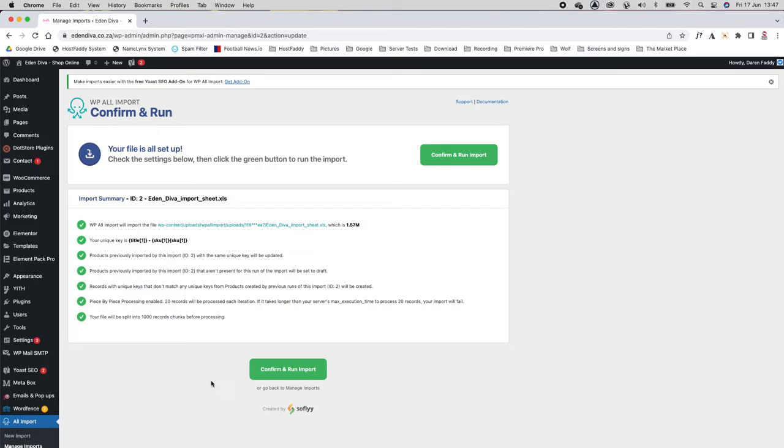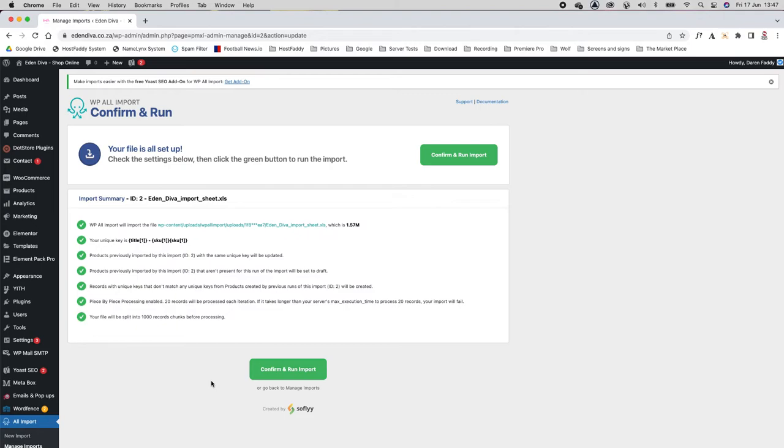It does take about 20 minutes to half an hour to run the import because of the amount of products that you do have. Obviously adding them takes a little bit longer. So it depends how many changes. When we imported everything this morning, it took about 25 minutes to import and create all items, and then it did another one which took about 15 to 20 minutes because I played around with some price changes. All right, it is all back to where the original prices are, but it does take about 25 to 30 minutes to run the import, which we're not going to cover in this video.